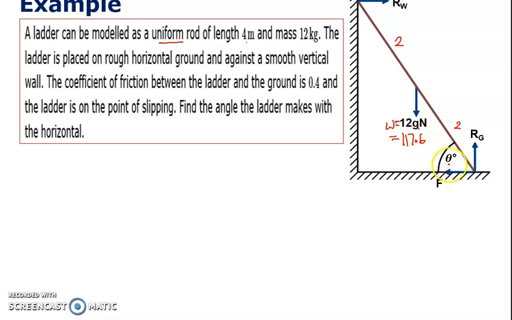Okay. So the only thing here is a backward one, because I've got to work backwards because I don't know what theta is. So let's try up equals down and things like that. Left equals right first of all. So I've got RW is equal to the friction. Up equals down, I've got RG equals 117.6. So that's given me the same information as last time, just different numbers.